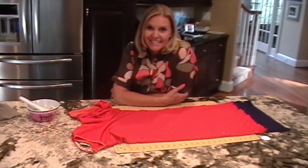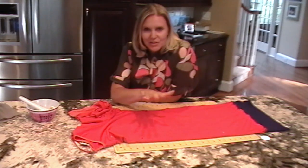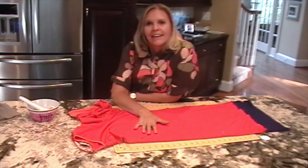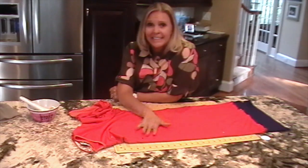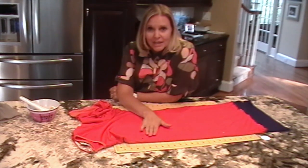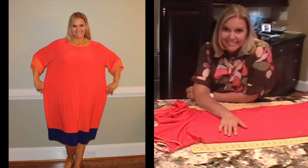Amy of Fashion Toppings here, and I'm gonna do a quick sewing project. As you saw this dress before, it's a 3X. It is way too big for me, and I'm using my small camera, so I apologize for the video quality, but I needed to have enough room to do the cutting, so I had to come down to the kitchen. But this dress is a 3XL, and I posted pictures so you can see it.